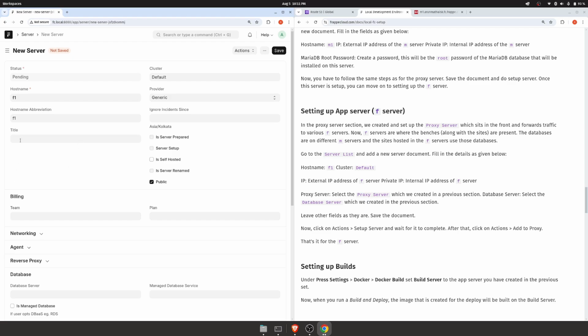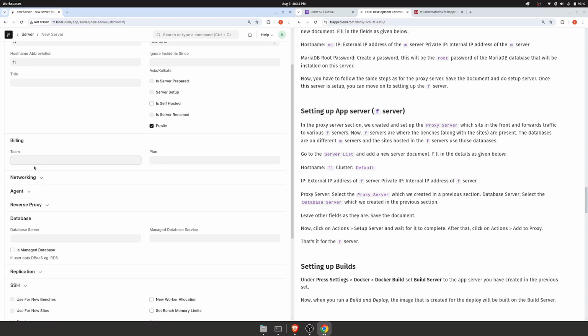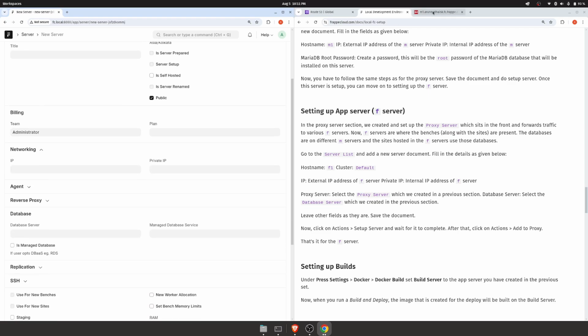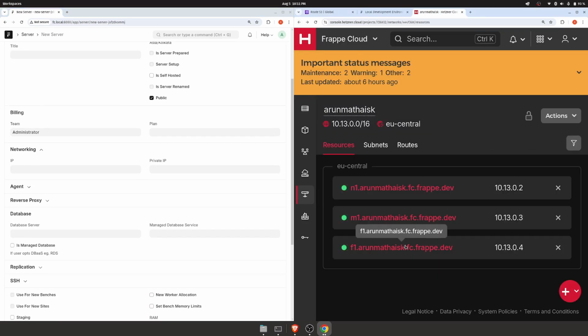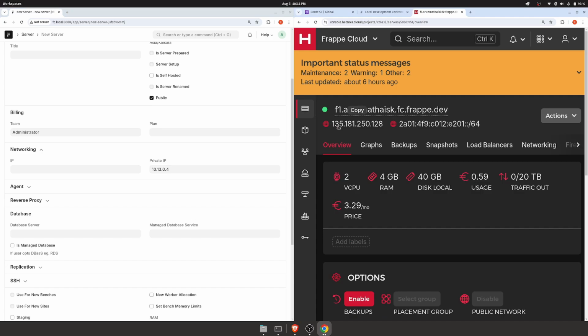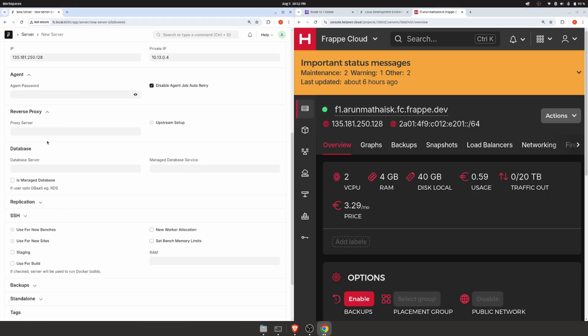Sure, public, team administrator. Then networking. Let's give the credentials. Let's just copy this. Private IP. Public IP is... Wait, it didn't copy. Agent reverse proxy. Our reverse proxy is this.